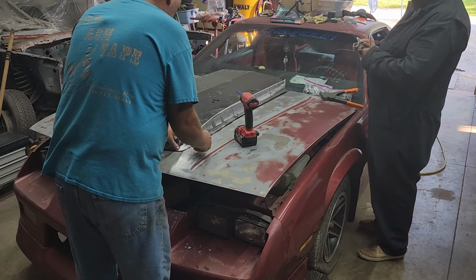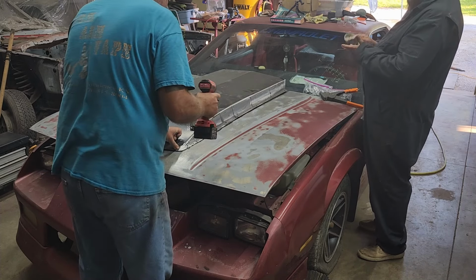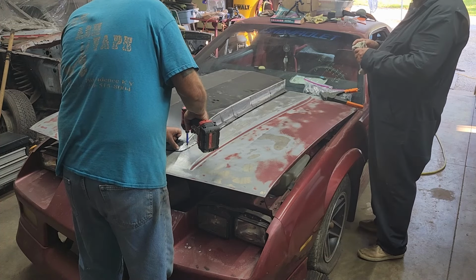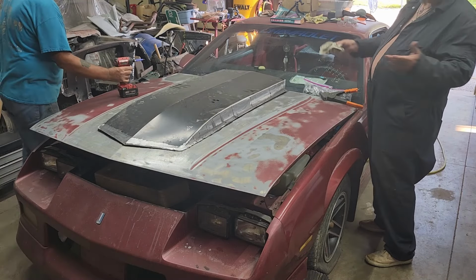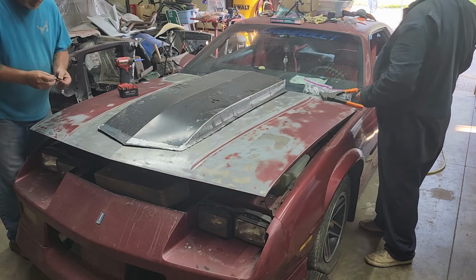The whole thing about any project is to have fun. Most guys will jump into this. I do a lot of projects with my veteran friends who are disabled. We're all disabled. And we have a lot of fun.